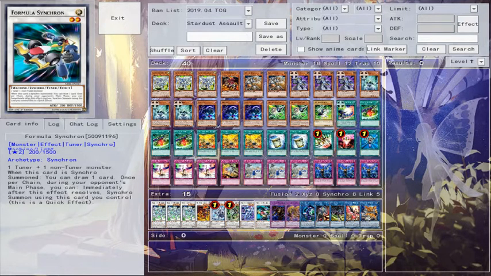Although with Formula Synchron, there is a combo that can kind of just give you a free draw, which is basically use Kinka-Byo, bring back Psy-Reflector, use Psy-Reflector's effect, bring back one of the assault monsters, and raise its level to 6, and then Synchro into Formula Synchron, and then Synchro with Synchron into a Stardust Dragon, and because of Formula Synchron, you'll get a free draw after it's Synchro Summoned.